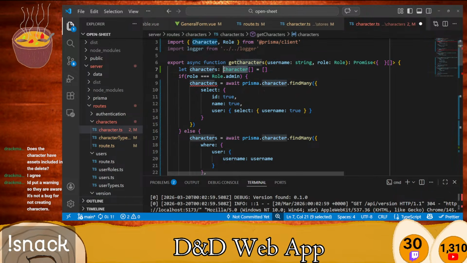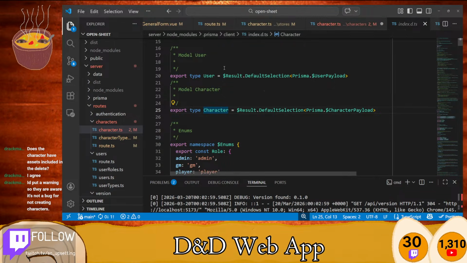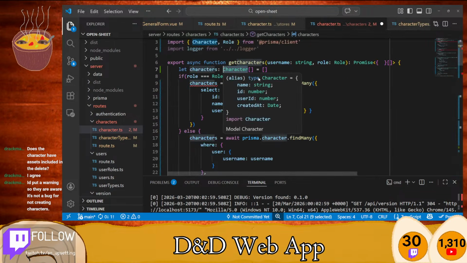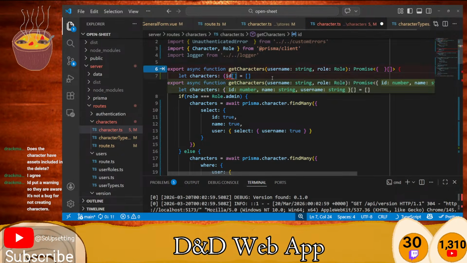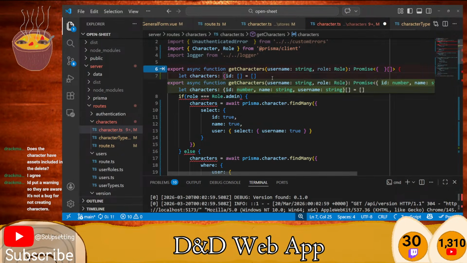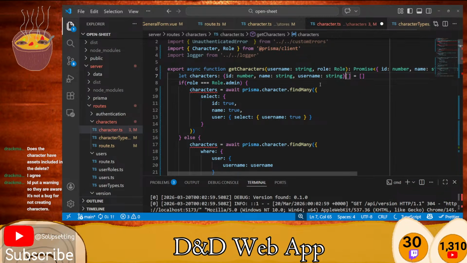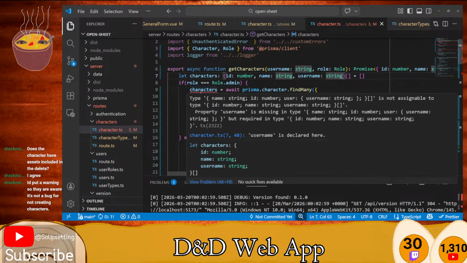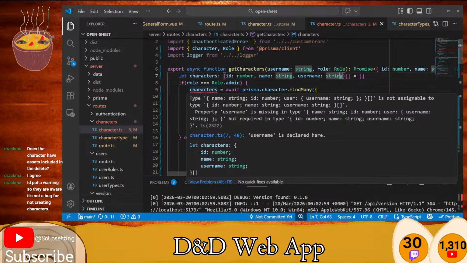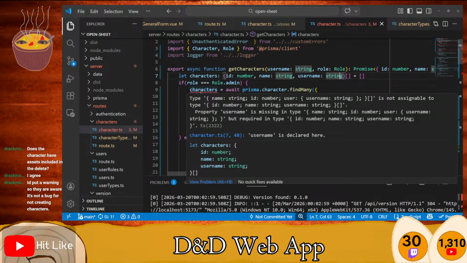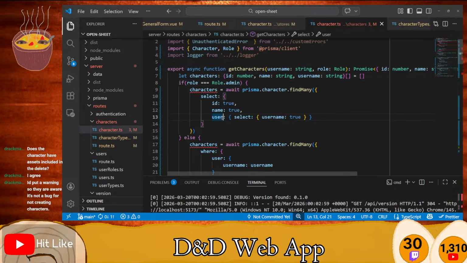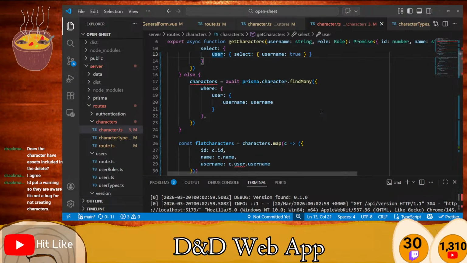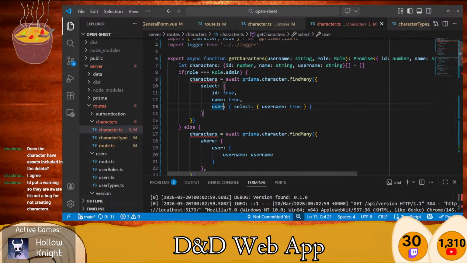Or let's define a custom type really quick. Oh, I clicked F11. So its ID is a... There we go. Okay, yeah, you're right.